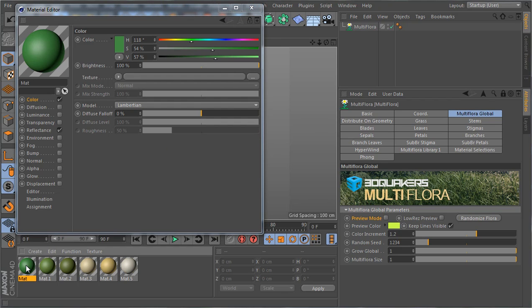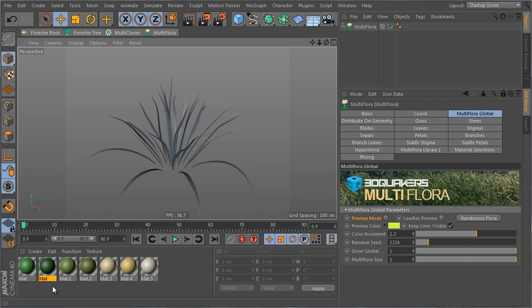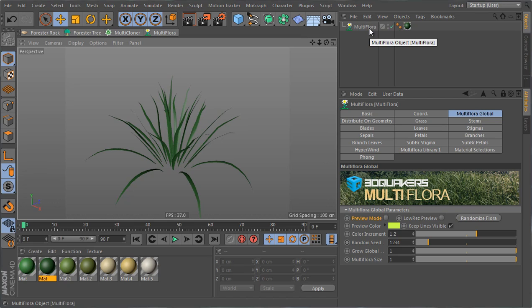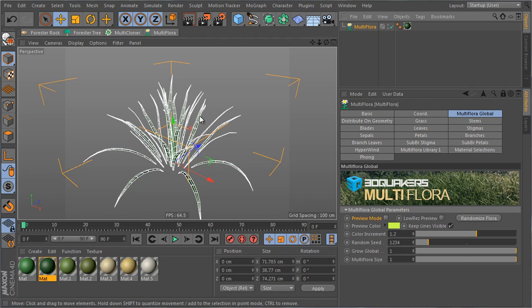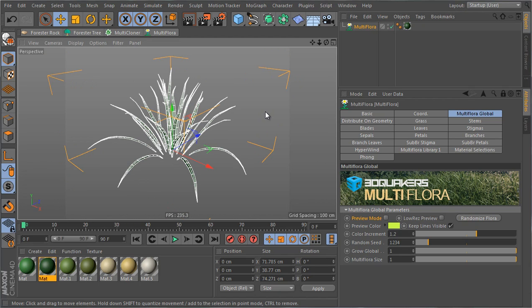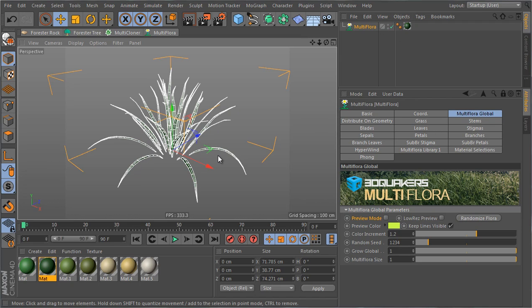Maybe we need one more dark green color, like so. Alright, so I'll just assign a color here. So this material is assigned to the whole geometry without taking into account the different selections that this geometry might have. So far we just have grass, so it doesn't really matter.